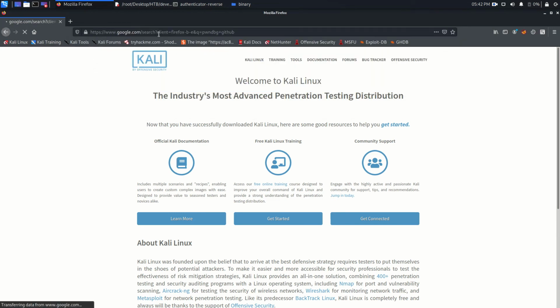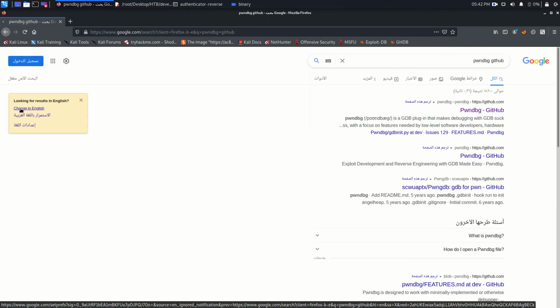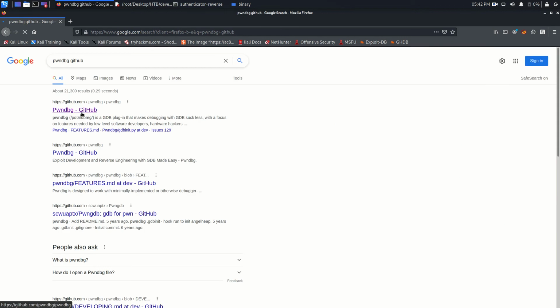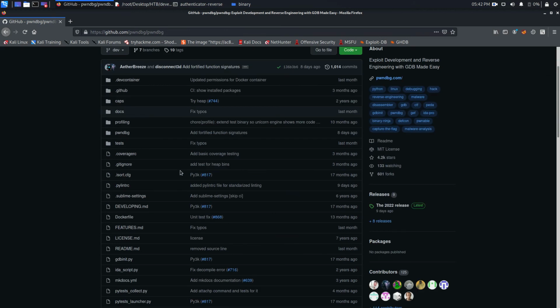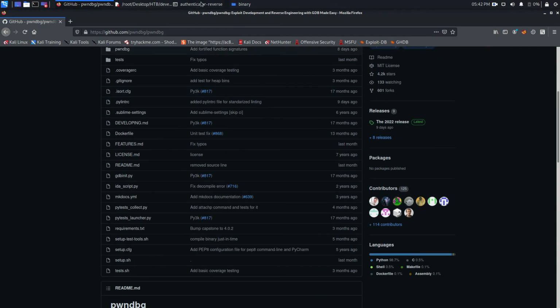If you are using PEDA or something else, there is not much difference, but you just need to have the mindset and an idea of how you can go for reverse engineering on this binary.